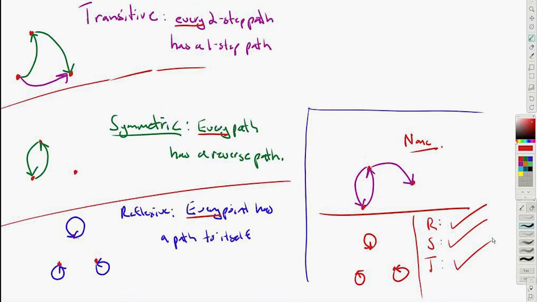So it actually, in a truly trivial way, is symmetric. And although in a totally trivial way every two-step path has a one-step path, there are no two-step paths, so there doesn't need to be any one-step paths. Does that sort of make sense?